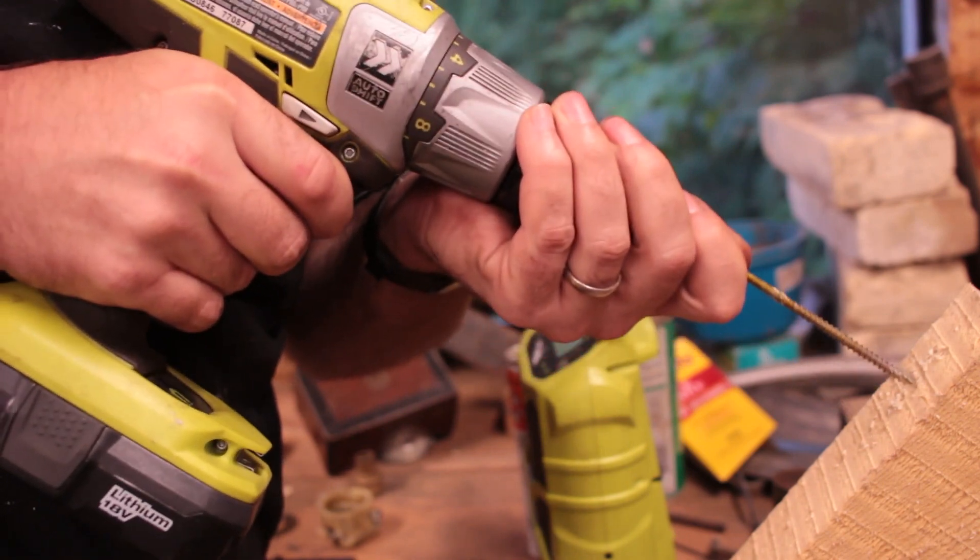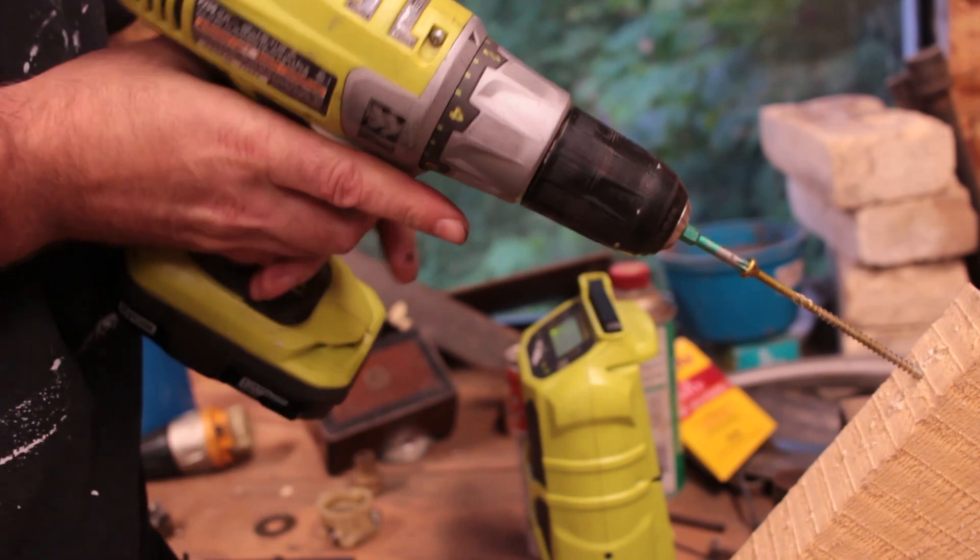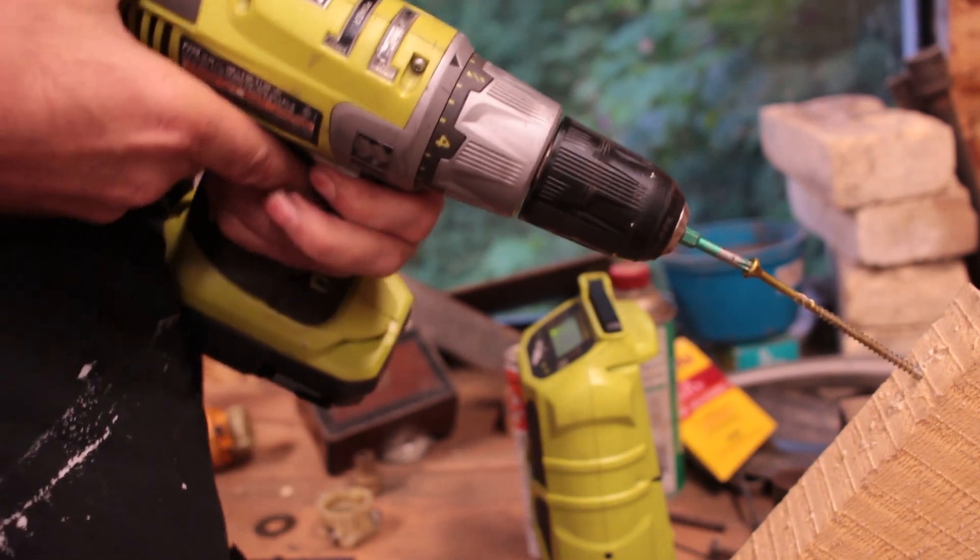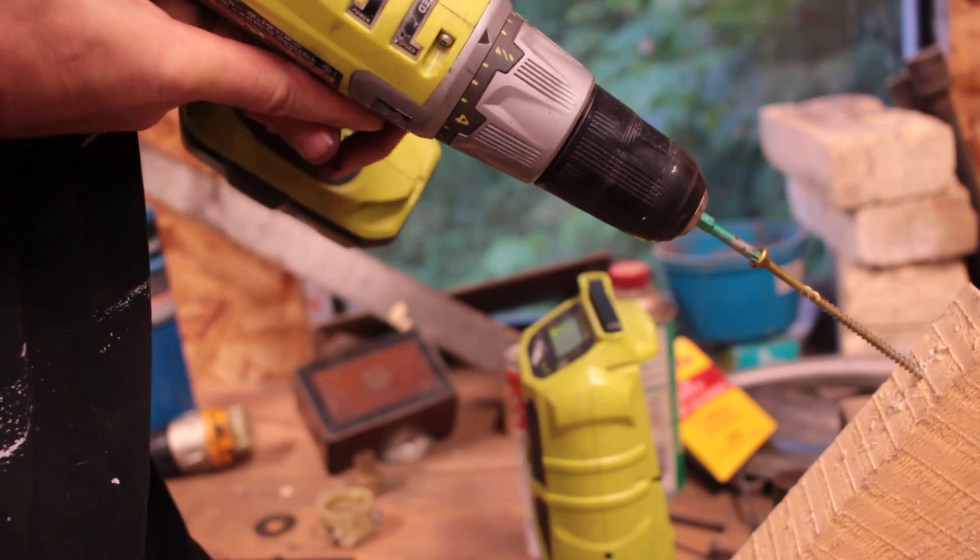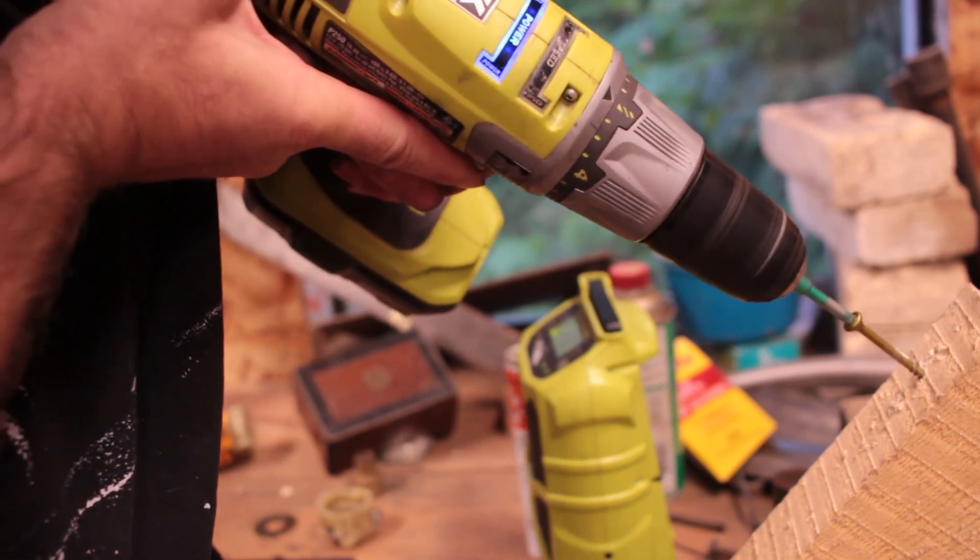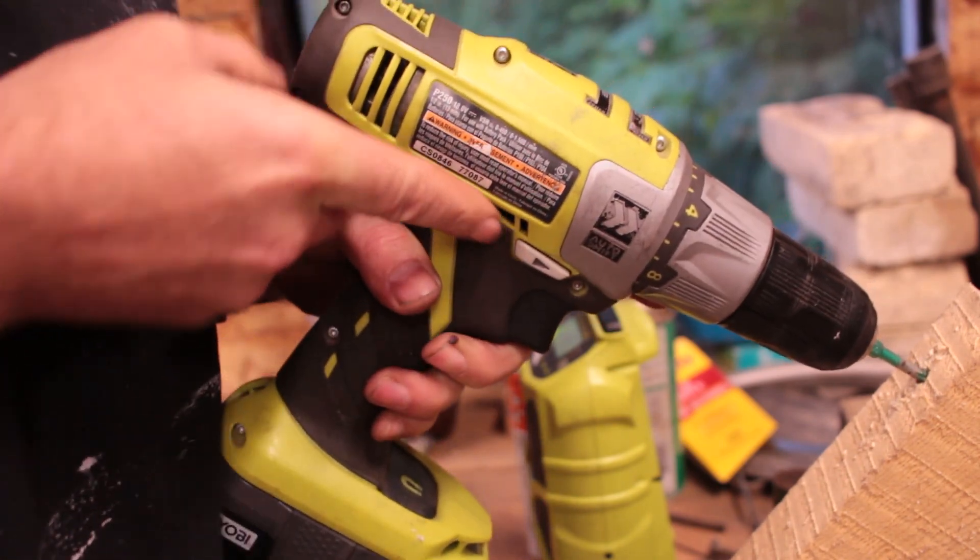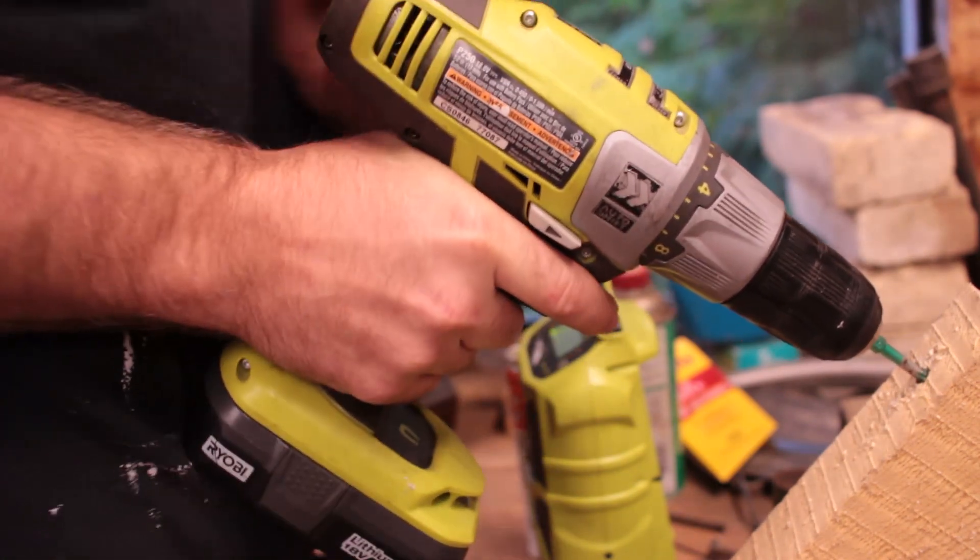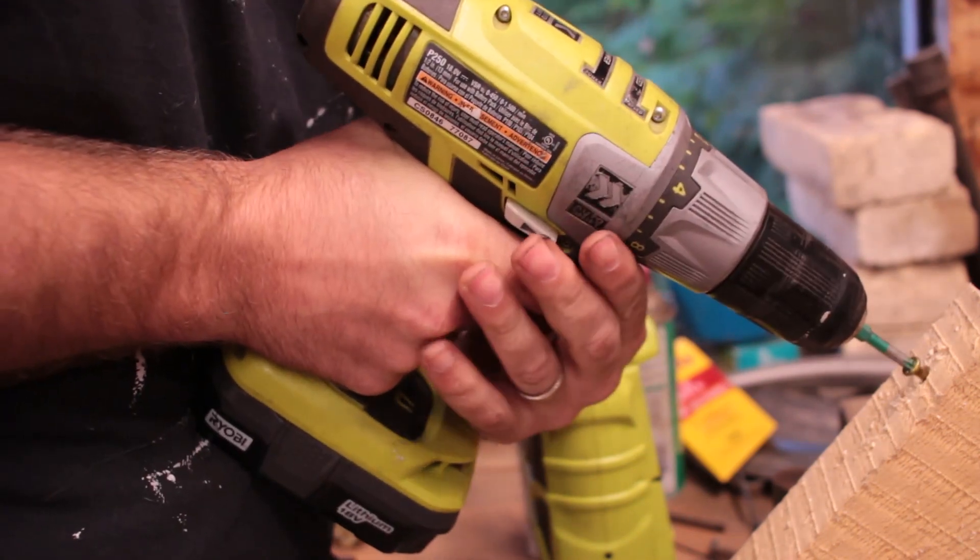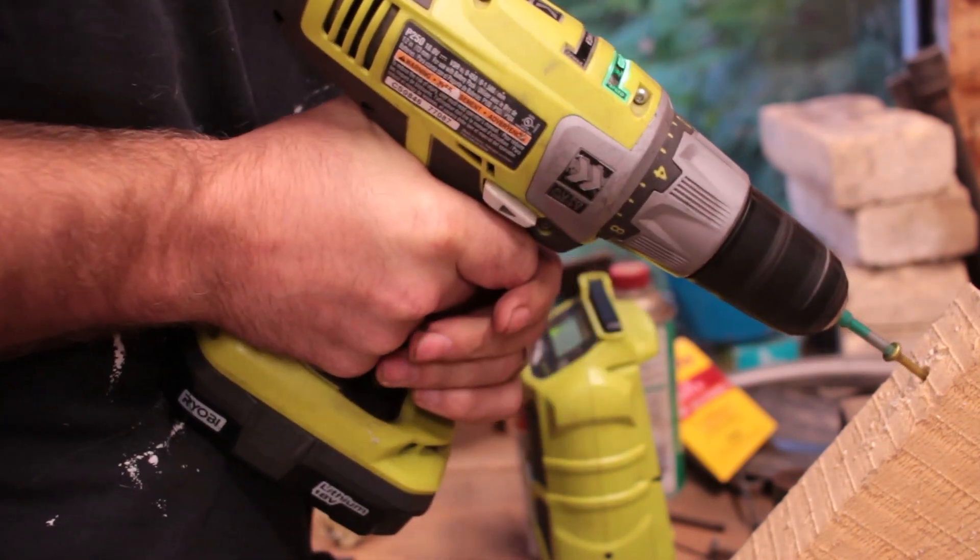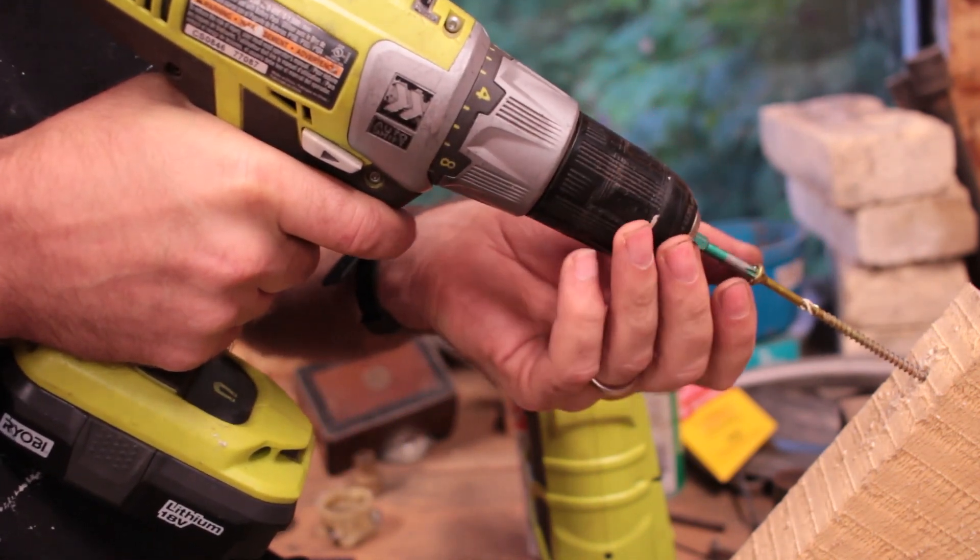But let me just run this in again, and we can watch it auto shift. Got the direction switch pushed all the way over. Make sure it's going to engage. And here we go. And it switches nice and smooth. And there we are. So it works just like it was supposed to. Now it's slipping again. But a little bit of adjustment on that direction thing and now it's working just fine.